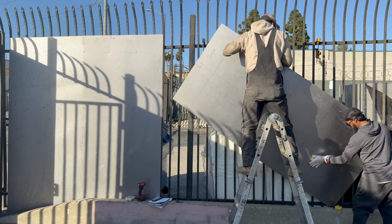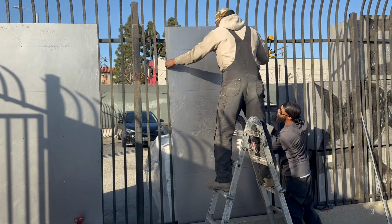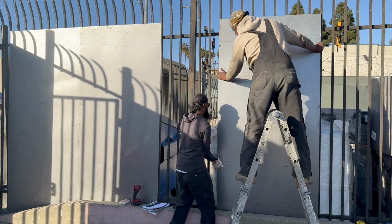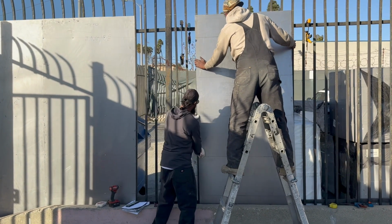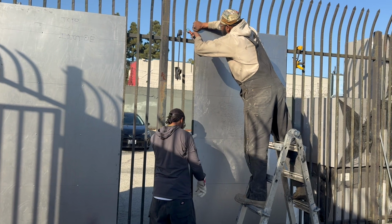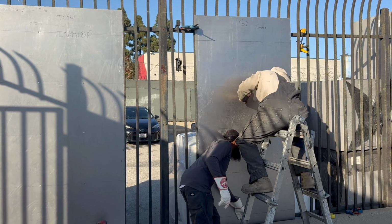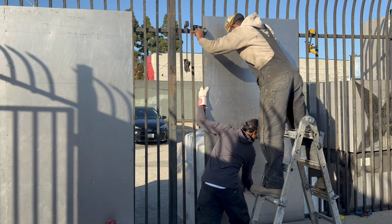That goes down. Yeah, come over. Let me get on that side. I might have went too much. Dirt down here, so I'll push it up. You can probably kind of push it up now. This side. Yeah, so I can push it up. I try to push it up from the bottom.